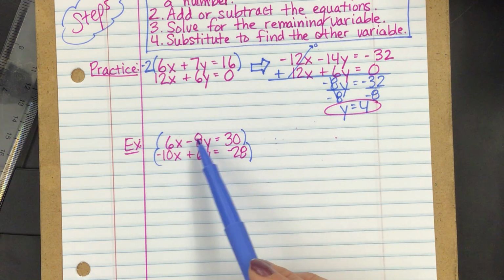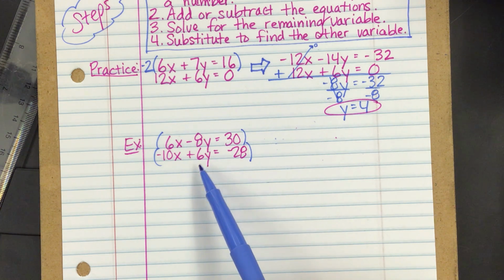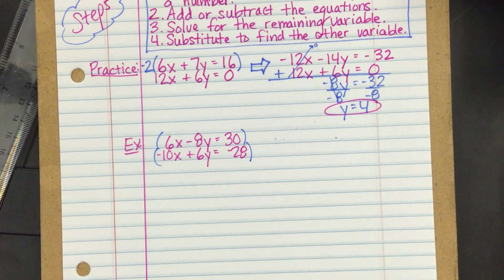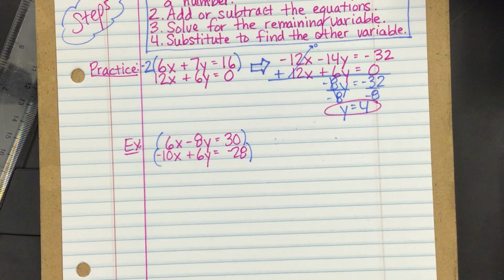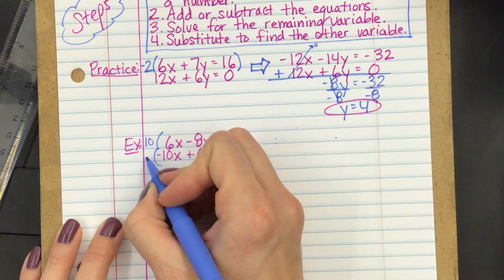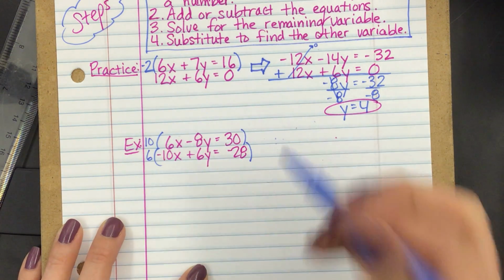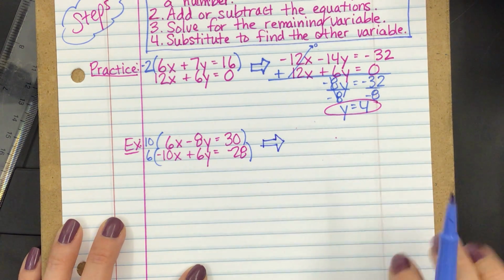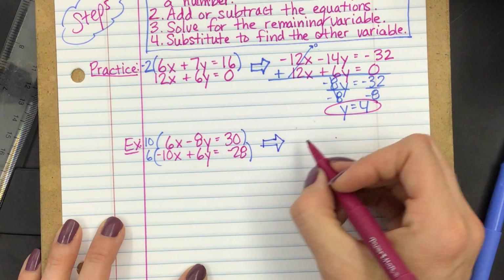Because you could also multiply the top equation by 6 and the bottom equation by 8. Yeah. That would get you there too. And actually, you could even do the top equation by 3 and the bottom equation by 4. So there's a world of possibilities out there. You might do something completely different than your neighbor, but you both get the right answer. So in this case, I'll multiply the top by 10, the bottom by 6. I'll just keep it super straightforward. But if you want to do your crazy stuff that you guys have in your brains, go for it.